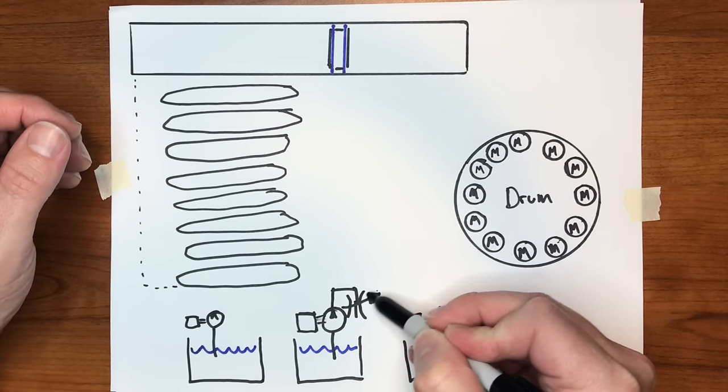But now what we have to do is put the return wheel in. So I'm going to move this down here. And then I'm going to say, hopefully I have enough string to do this. I'm going to put my return wheel all the way down there, like that. So now I have the return. Now I'm going to take my return cable and I'm basically going to put it around the turn wheel, just like that.